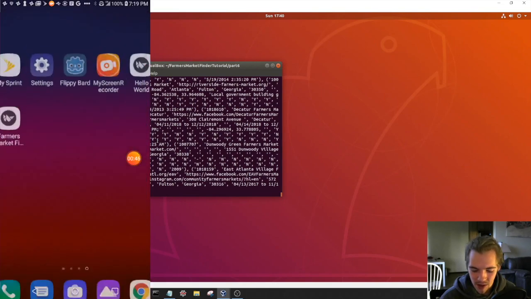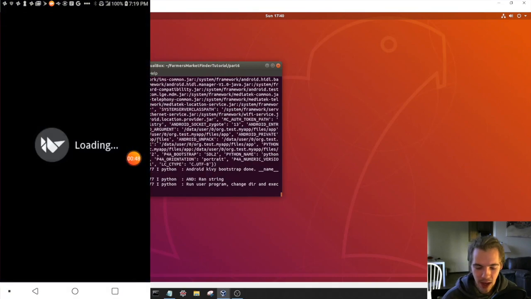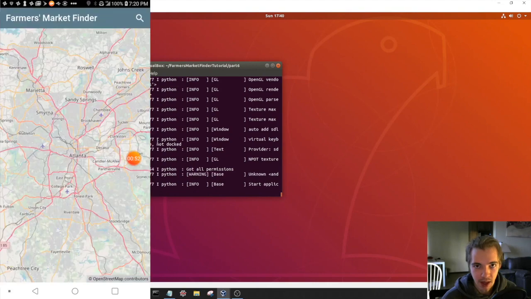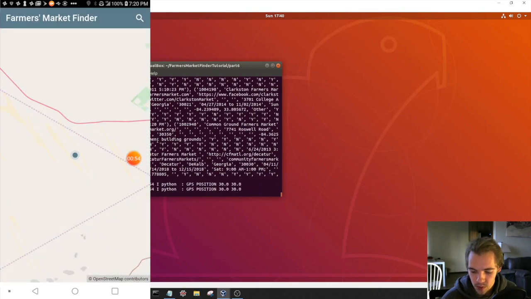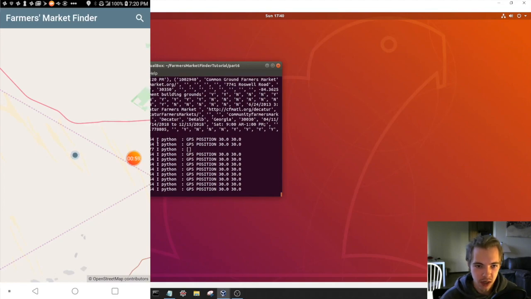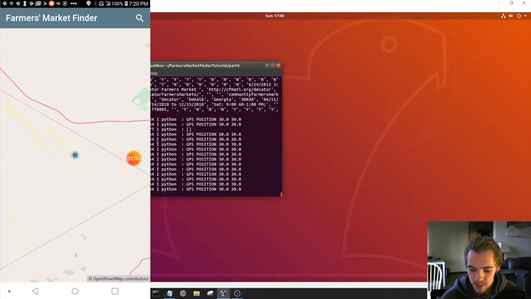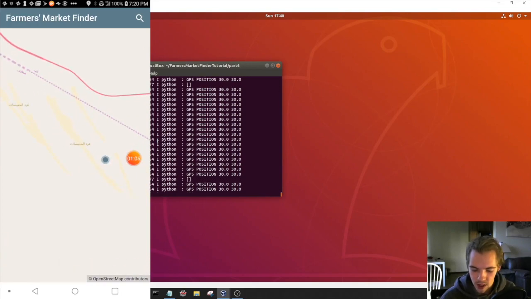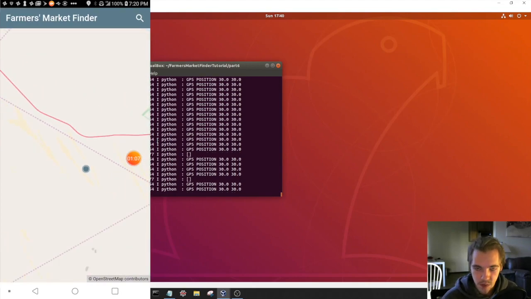But if I go ahead and restart the app after allowing permission, you should see that it actually now centers on my latitude and longitude, which is over here at 30 and 30, as you can see printed inside the console. Okay, so if you didn't overwrite your latitude and longitude, then it should be centered onto your location.